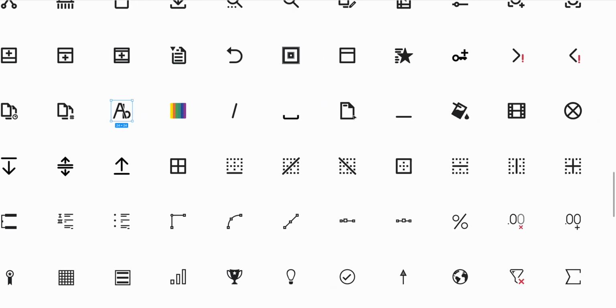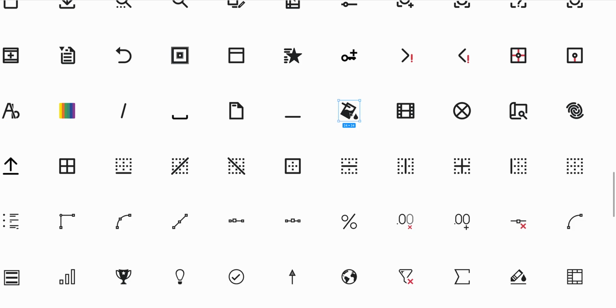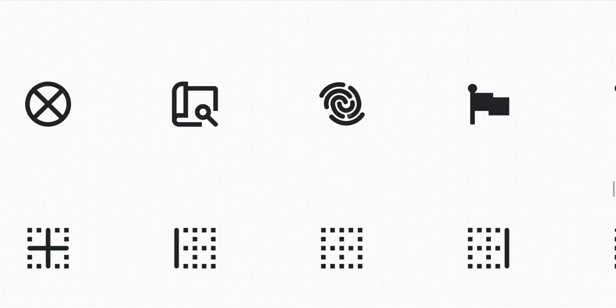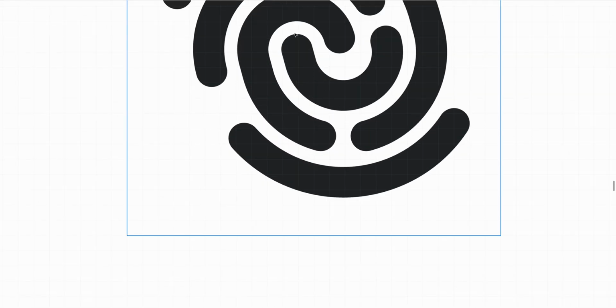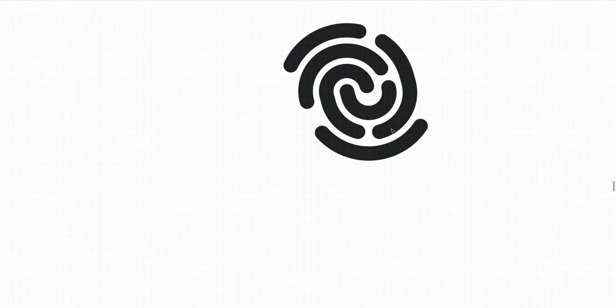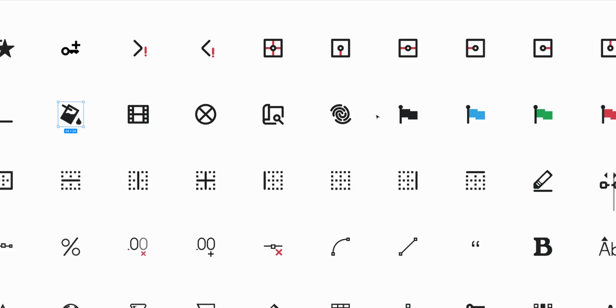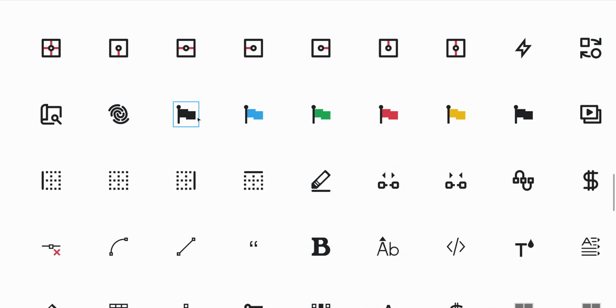And the rest of the icons are fairly simple. I simplified the paint bucket icon as well, because before it had a couple of shapes that weren't quite as balanced, and so I made a change. Here is a new icon for a thumbprint of our own making. And as you can see, all of the shapes are accurate as far as the thickness and the endpoints. Then, as I mentioned, I replaced all the flags with more of the standard flags that we set up in the beginning.